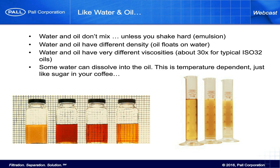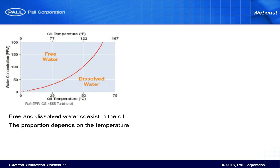That's a concept that we'll push a little further here. What you see on the left of this slide is a very simple chart that relates the fact that water in oil can be in two different states, dissolved and free water. The separating point is called a saturation point, and that point is dependent on the temperature of the oil. Usually when the oil goes up in temperature, it will have a tendency to dissolve more water into it, so in a sense this saturation point tends to go up. It is significant learning because there is a maximum amount of water that can be, I guess, hidden or dissolved into the oil.